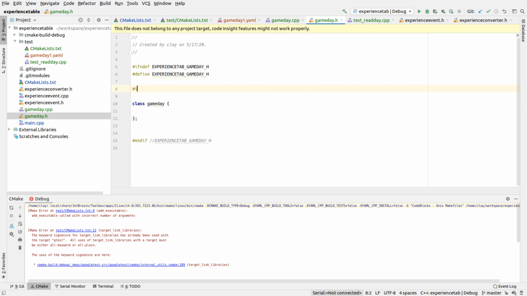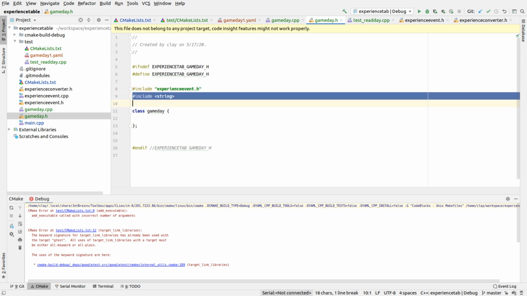And this is going to be forced to include an experience event. And it will include the standard string library.